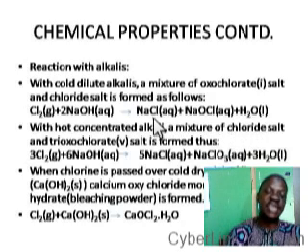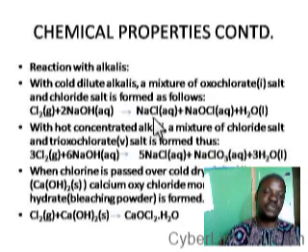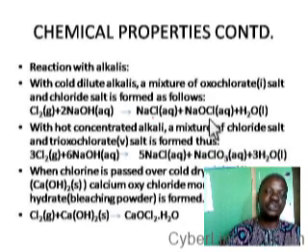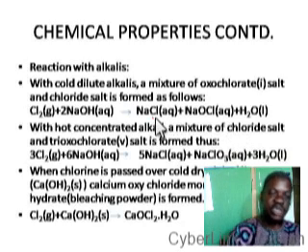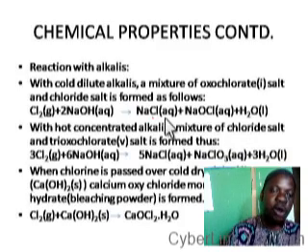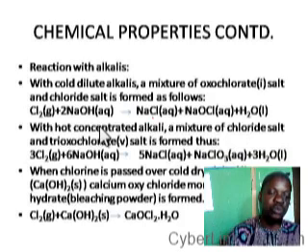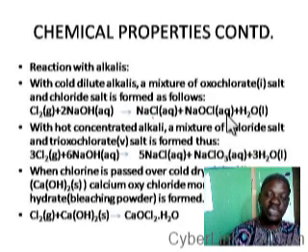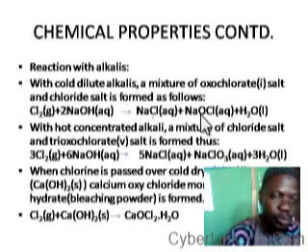Now, this is the reaction that is used in making most of our domestic bleach. When chlorine gas is just bubbled into any alkali, sodium hydroxide, in our laboratory, for example, we are going to obtain this solution. This reaction mixture is the content of most of our domestic bleach, like Jik or Hypo, or most of those other domestic bleaches that we use, that is those ones that are in liquid form.